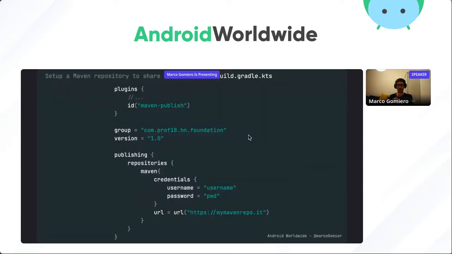All right. So publishing to the Maven repository is very, very simple because we can use the Maven Publish plugin. All we have to do is define the plugin, define the group of the library and the version number, and then specify, of course, the Maven repository where we want to publish all our artifacts.